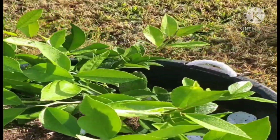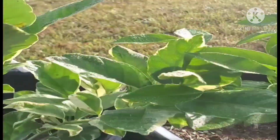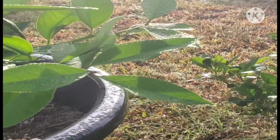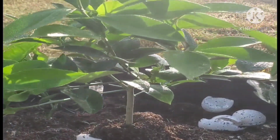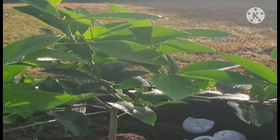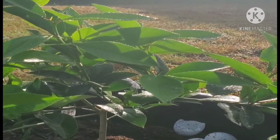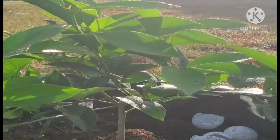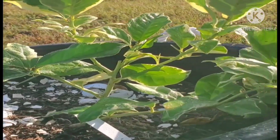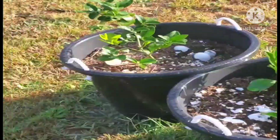Look how big that thing is. Okay, look at it. You see how big that baby is? That baby wasn't that big. That baby is growing. This is my Meyer lemon. This is, I think, Faith. I remember I named these plants before, I forgot what their names was, but this is Faith. Hey, Hope, look how big Hope done got. I'm probably mixing up their names, but I got an idea.